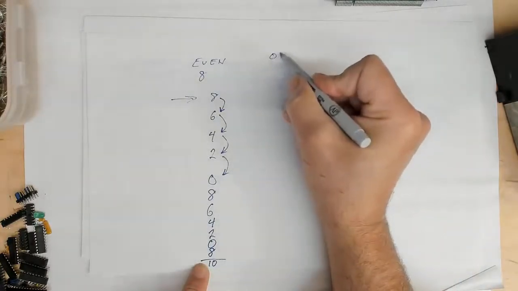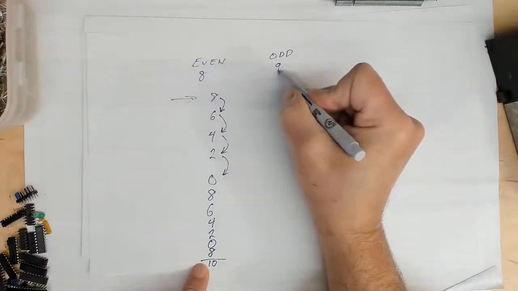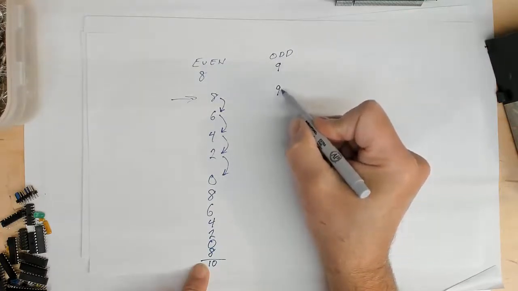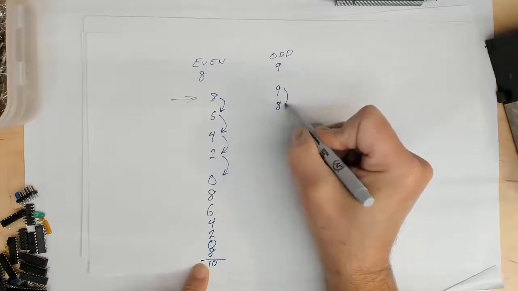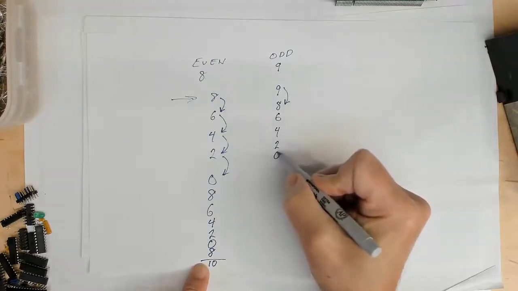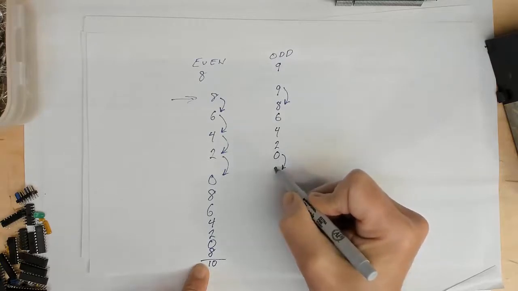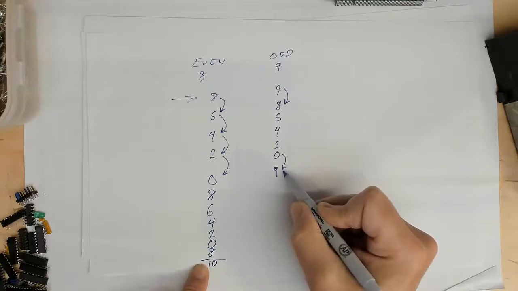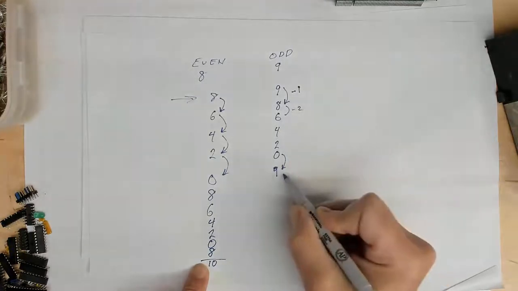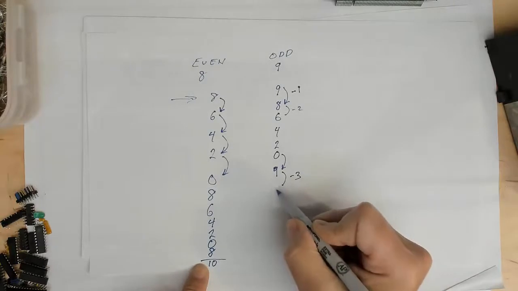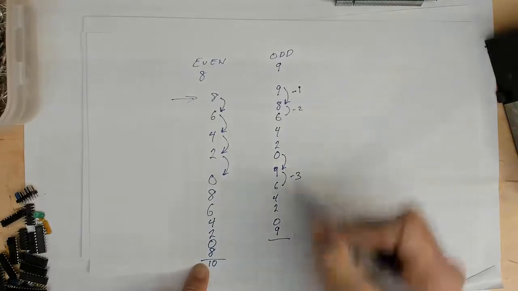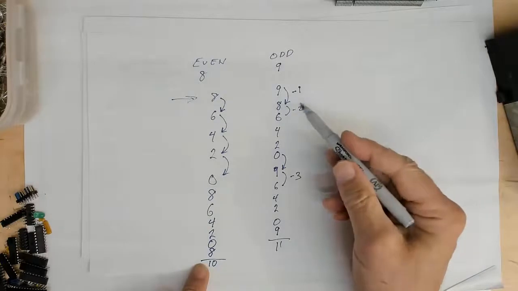Now, if we do an odd value, this is what their description is. So let's say that we loaded 9. We're going to start with a 9, and then in the first tick, we're going to subtract 1. So we're going to go from 9 to 8 in the first tick. And then we're going to count down by 2. So we're going to go 6, 4, 2, 0. We're going to then reload our 9. But they say in the first tick after this reload, it subtracts 3, where up here it subtracted 1, and all these others it subtracted 2. Here they say it's going to subtract 3. So now we're down immediately to 6, 4, 2, 0, and to get back to where we were, we have to load the 9 again. So that took 11. So again, we have 2 more extras than we had before.